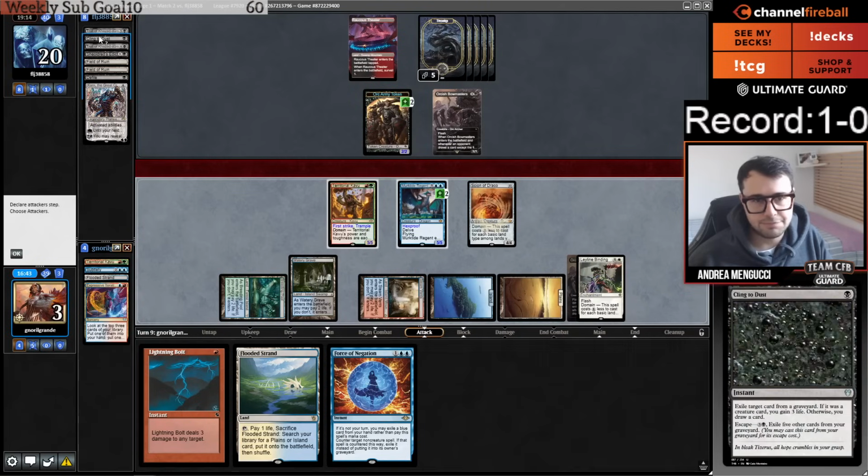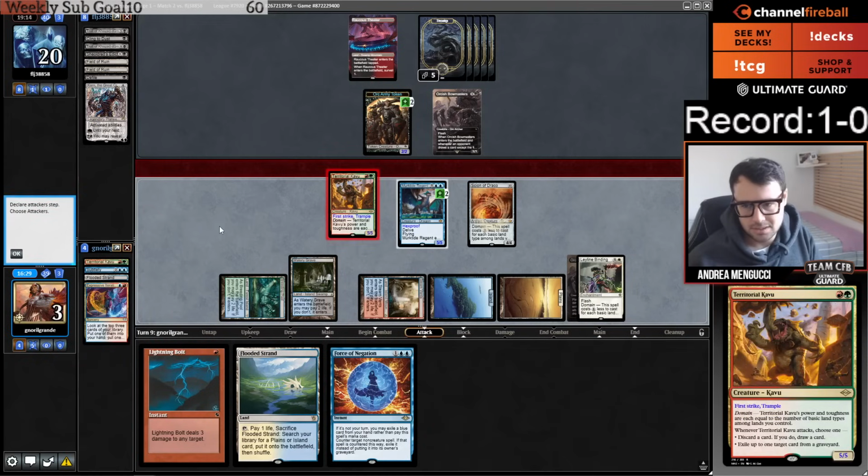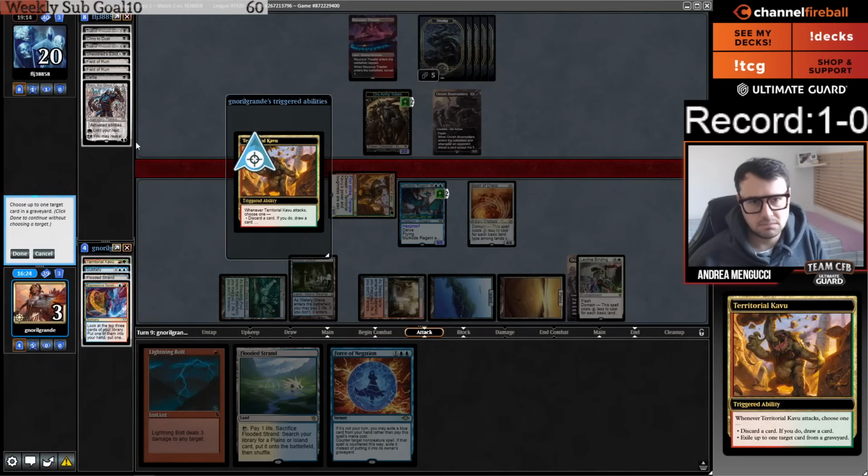I don't want to exile this Cling because I think my opponent just forgot about it. So I'm just gonna leave it there. I don't want to draw a card with Kavu. But I think I should attack, but I don't want to draw a card. But I think I should attack. Just exile a card.